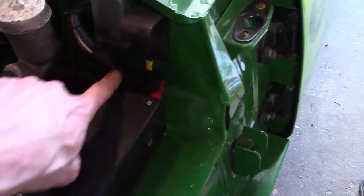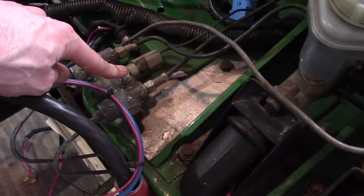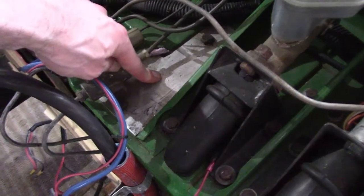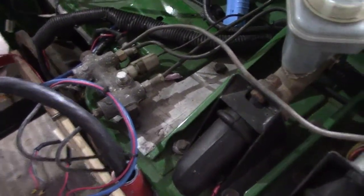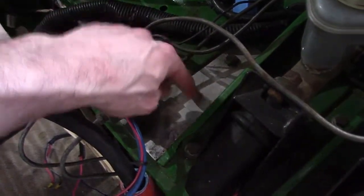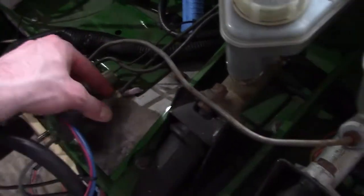I rebuilt all the wiring harnesses. Where I mounted the brake line splitter — whatever you call that thing — there's an aluminum plate here that bolts through; this might be the only place I really made some changes. I mounted my gas pedal to it, which is a modified golf cart pot box for the accelerator pedal, but it uses the modified stock Spitfire pedal to actuate it. I put this aluminum plate here and bolted it through so that it had more rigidity — so it wasn't just bolted to the body. There might be an extra hole under here that I may have to weld up.